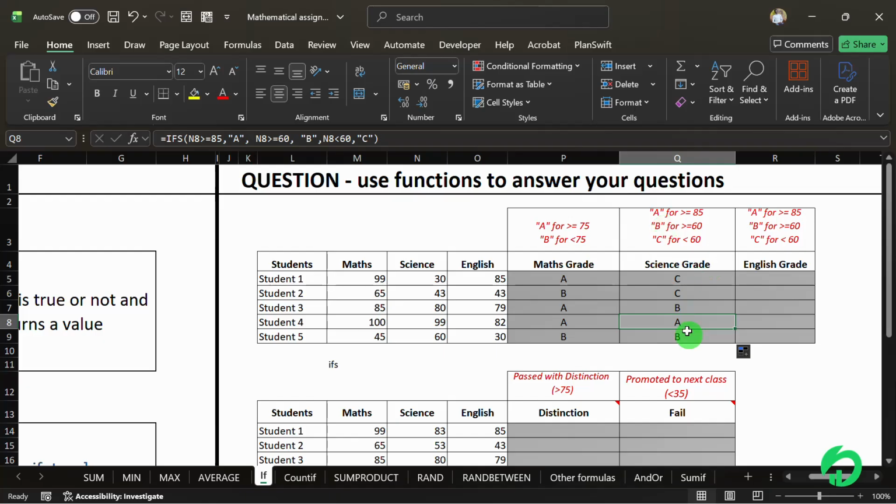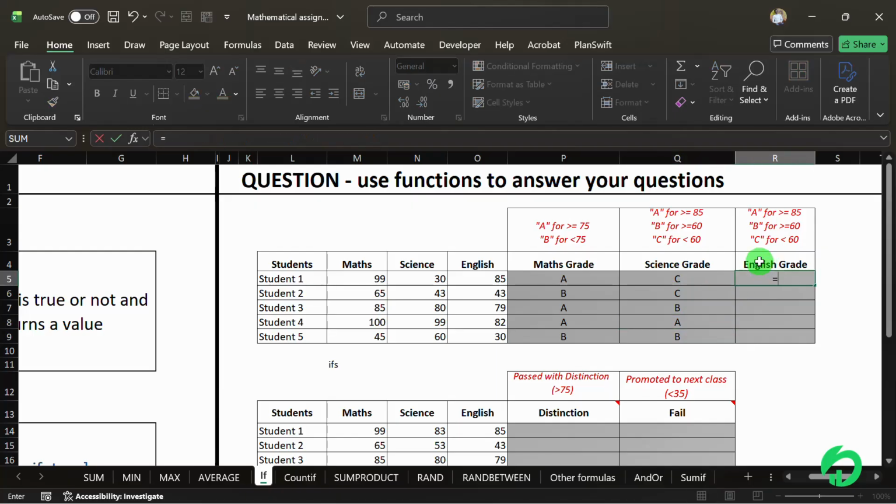Alternatively, if you don't want to use your IFS, in case you don't have the latest Microsoft Excel, then you can still maintain your IF statement, but this time around you are going to use your function in function. So your logical test is, if your English grade is greater than or equal to 85, what should be the answer?